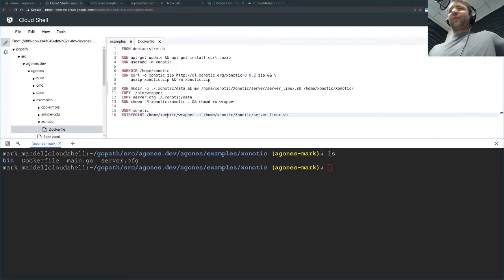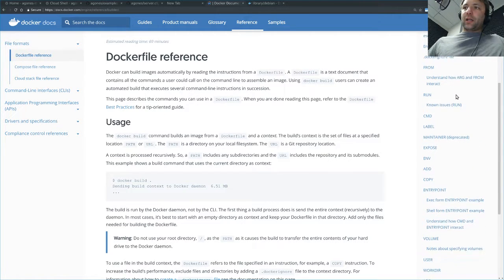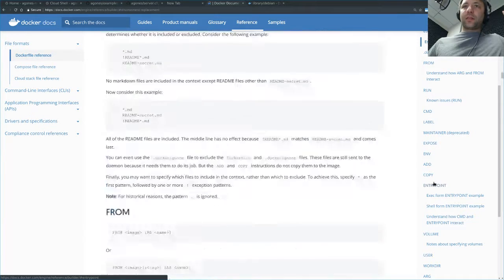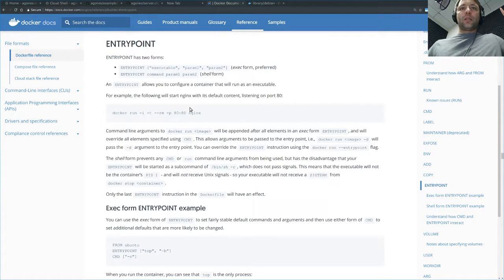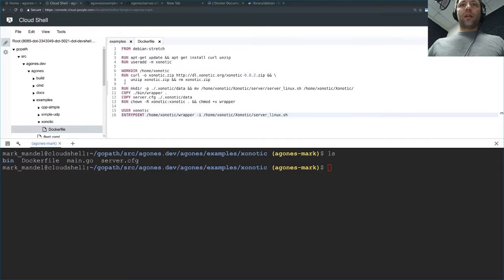In fact, now that I look at my example, bear with me one second. Let's have a look here. I feel like I want to write this in a slightly different way. There's a couple of different formats you can write entry points in. I wrote it as a series of things like that.